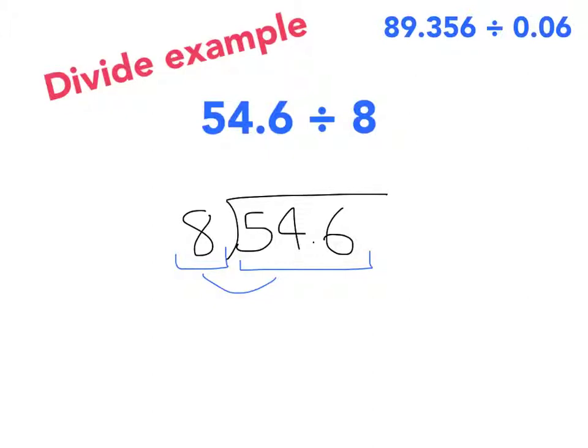Okay, so we start, 8 into 54. 8 goes into 54 6 times with a remainder of 6. Whoops, that was a bit of a dodgy 6. The main thing to remember is it's decimal points under decimal points. I've got them here. It's really important that you remember this, guys. So I pop that decimal place there. 8 into 66. Well, 8 goes into 64 8 times, and so I've got a remainder of 2.